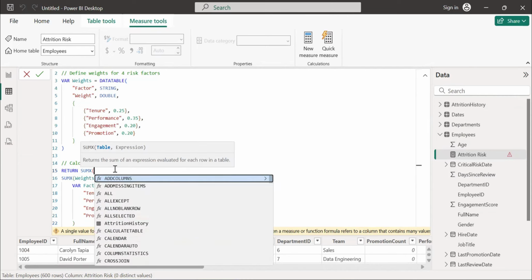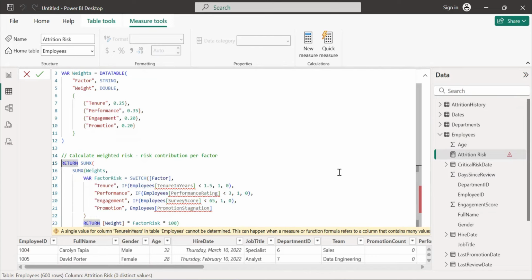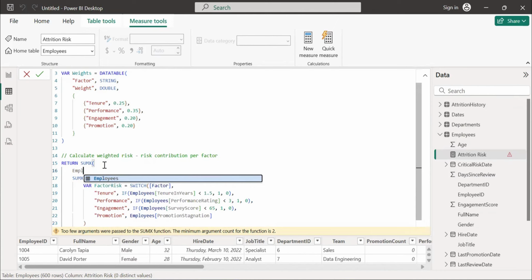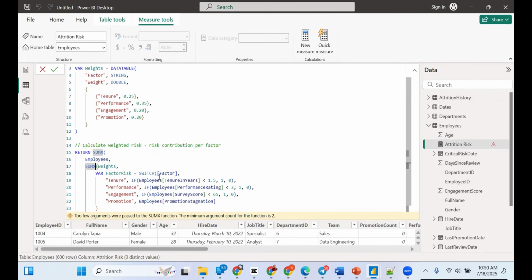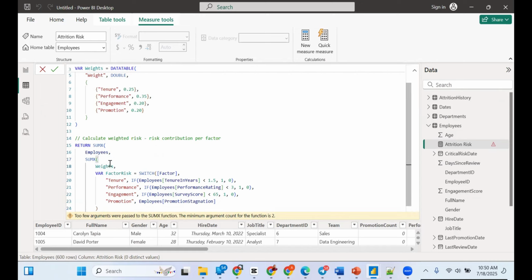Open parentheses. Okay, let me just take this forward. So I will say employees here. I'll say employees, comma. Okay, so you can see that the error bar that we had here has been dealt with. Okay, so let me just put this down here.